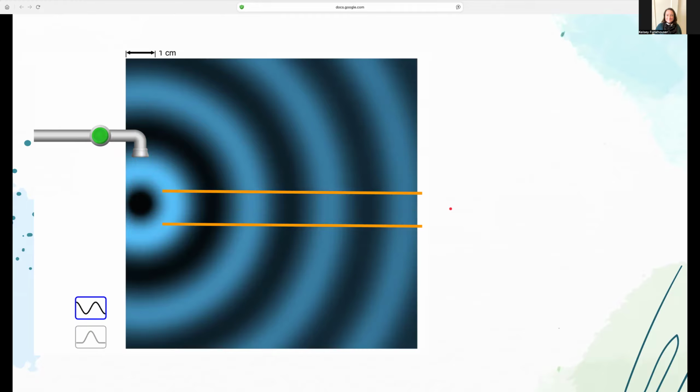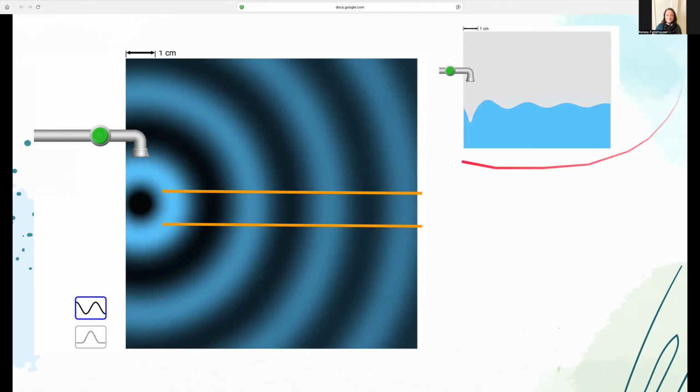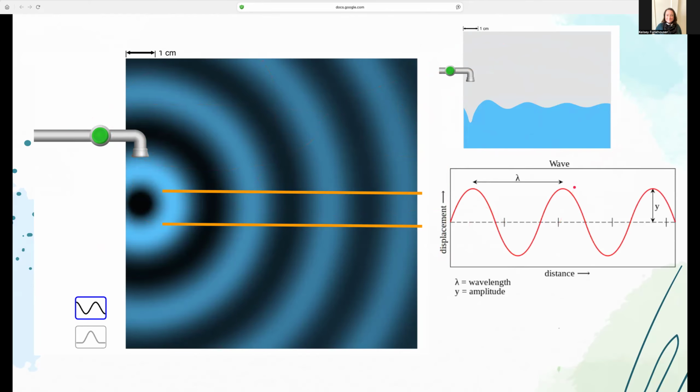And I just want to show that this is the view from the side, from this simulation. This is the side view. And you can see that that is still the wave pattern we saw. I just want to indicate different ways of representing the same thing, so that when you're looking at different versions, you know how to translate them in your head.